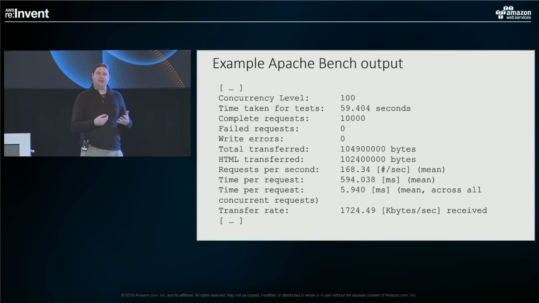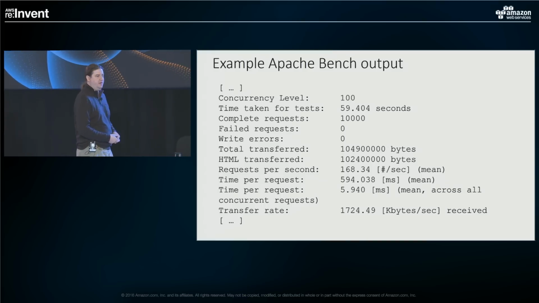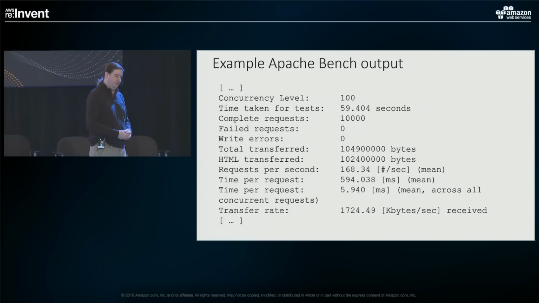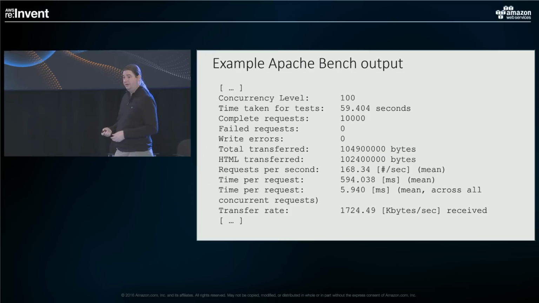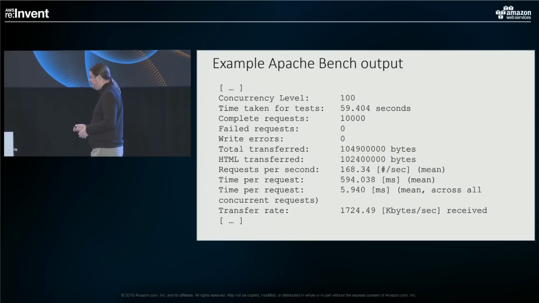Okay, so the Apache Bench tool is going to be my client. It gives you a whole bunch of statistics whenever you run it, and so this is an example output. Which is what's going to be fueling some of the numbers I'm going to be sharing on the next few slides. It's a really fun tool, and actually, if you're doing any kind of web-based benchmarking, it's a really great place to start because it's fairly straightforward to use.